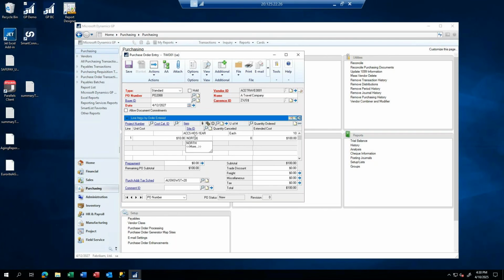And again, I'm going to put it to the north site so that it overlays the 300. And then I'm going to receive the PO.